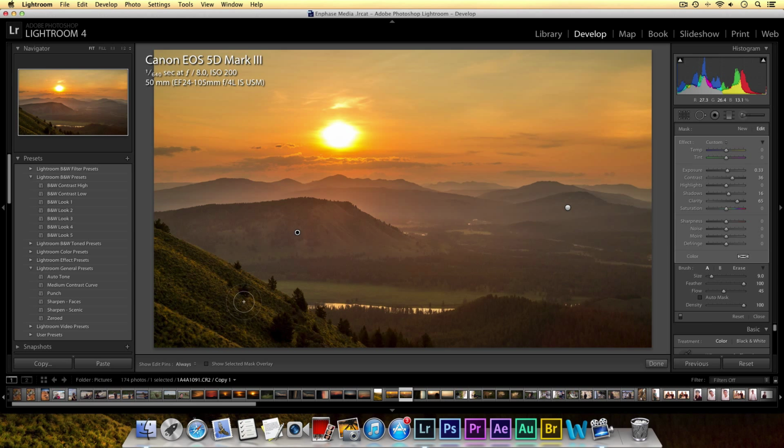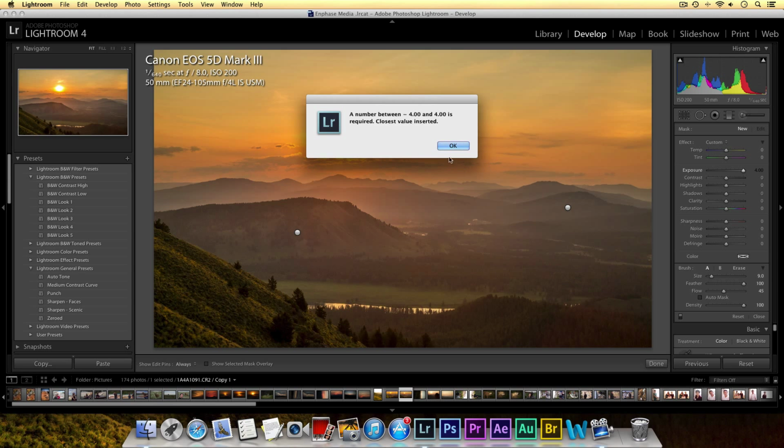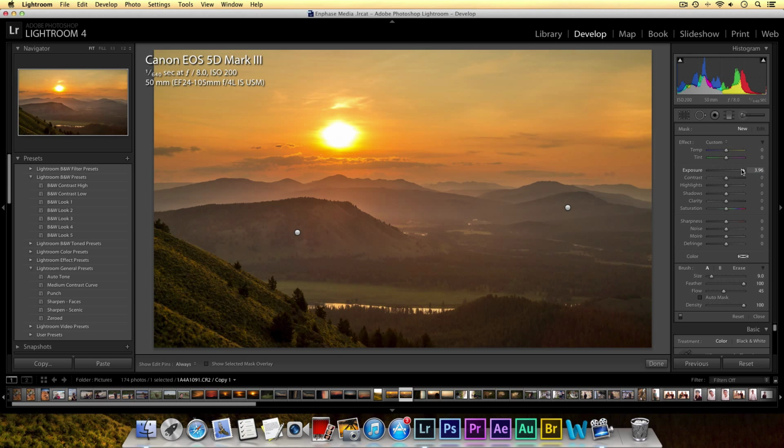Okay, so everything else is pretty good except for this part, which is really dark. So I'm just gonna make a new brush. Okay, again, reset everything. For this one, I set the exposure to 8.6. Okay, contrast. Oh, okay. I messed up. Oh, 0.86. Sorry about that. I read it wrong. 8.6. Okay.